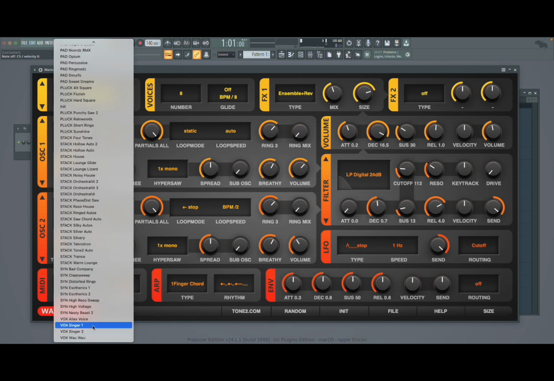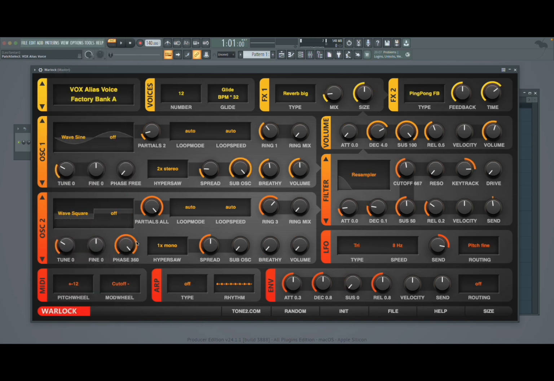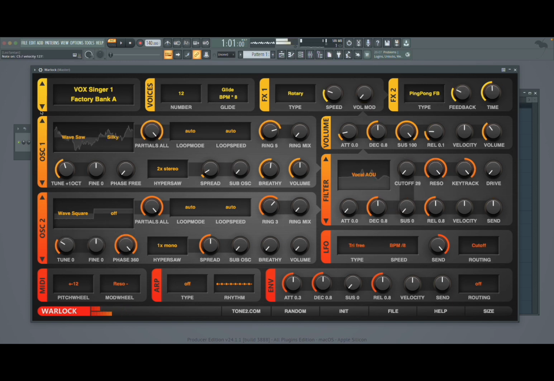Let's try some of these voice type of patches. This is great in some music production, I'm sure.